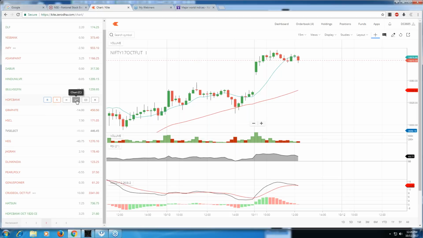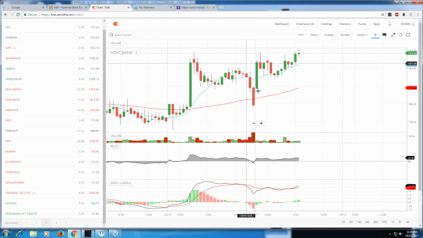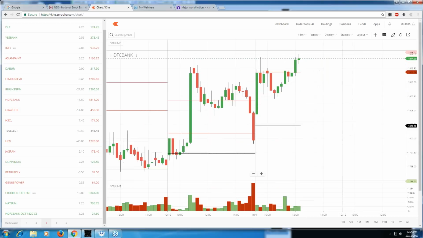Yesterday, you remember I was talking to you about HDFC Bank. So this is the run up that HDFC Bank has given. I want to show it to you with respect to the pivot point. Since morning, it opened gap up at R1. It actually took a price rejection from R1, came down, and then again it is taking support from R1 and going up, right?